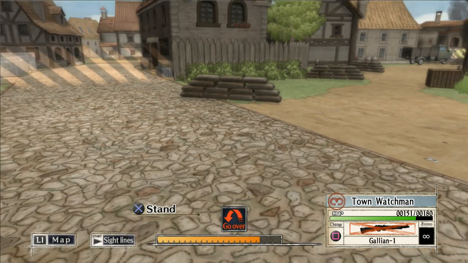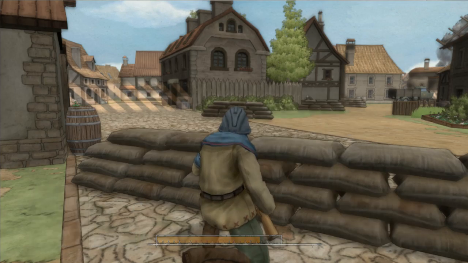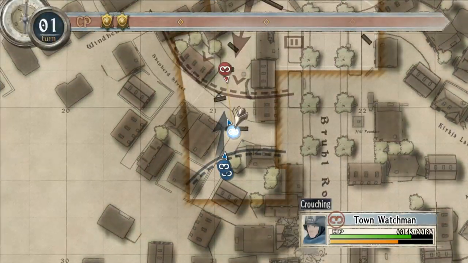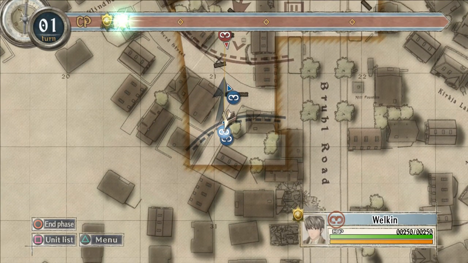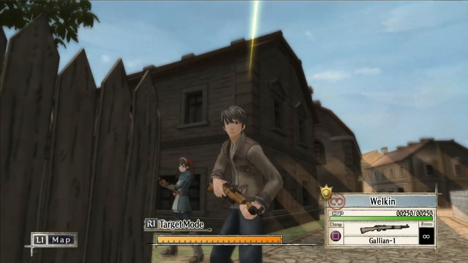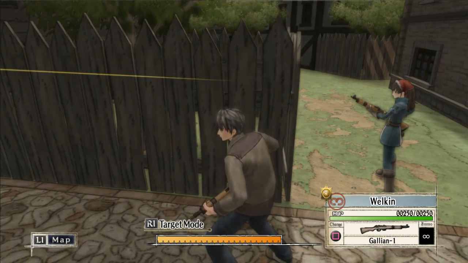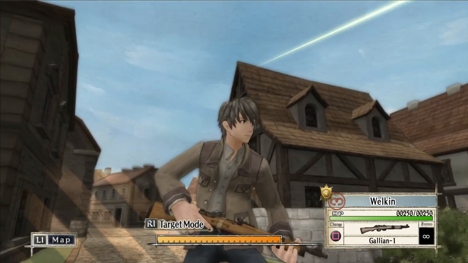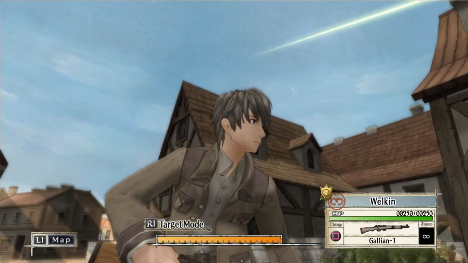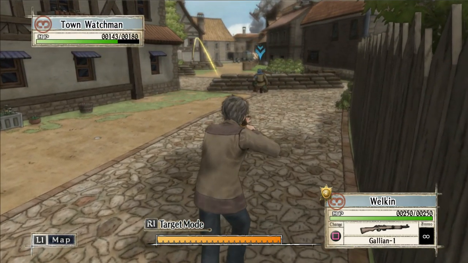If you shoot them in the head, they die in 2 hits. Okay, let's end the phase immediately. Here we go. I believe there is a darker shadow, making the models look darker than on the portraits, and then they are in battle.